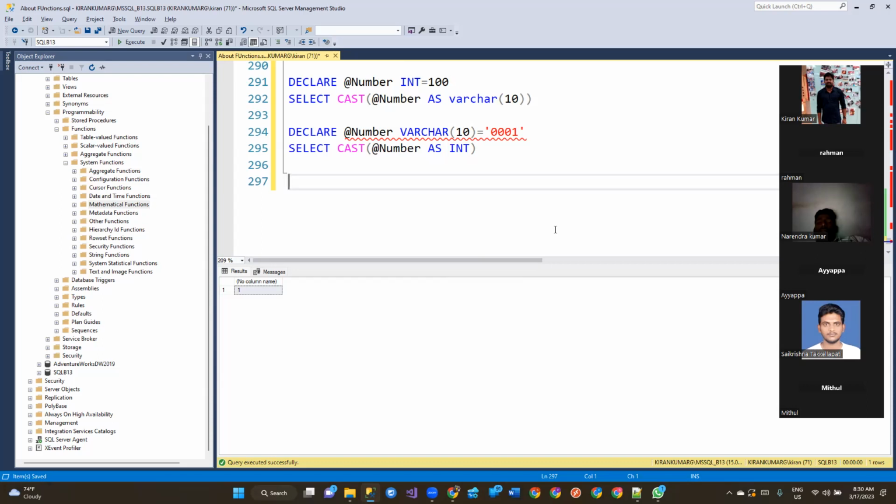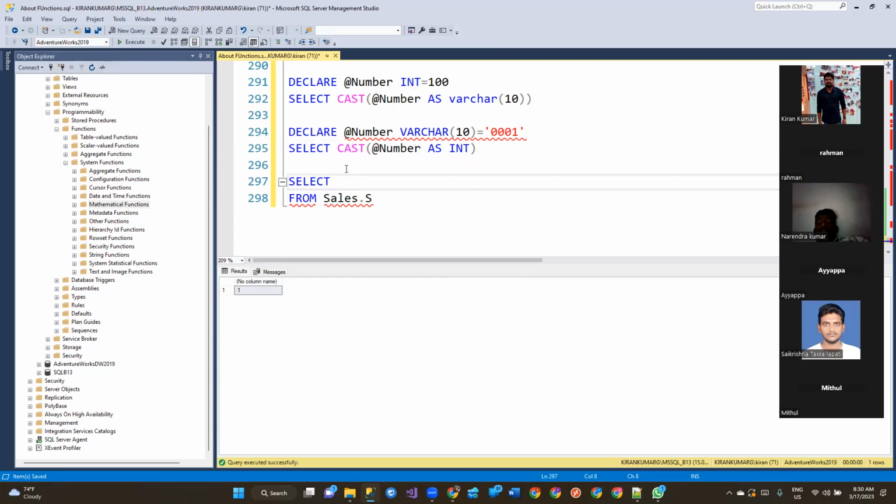For example, we can test on another table. Okay, sales dot sales, select. Okay, I would like to change the database.